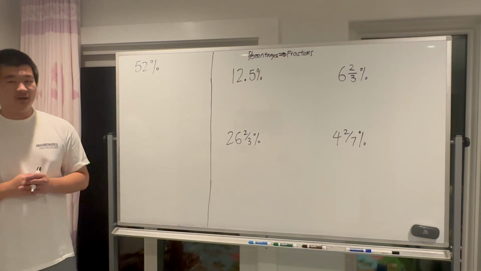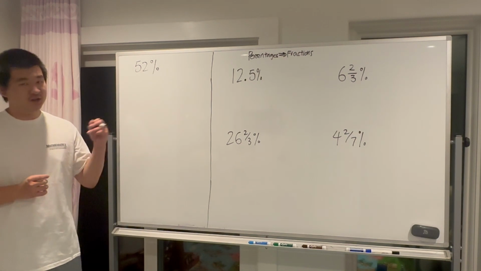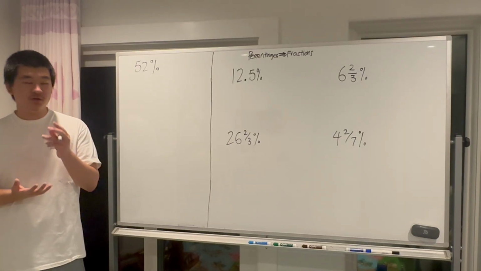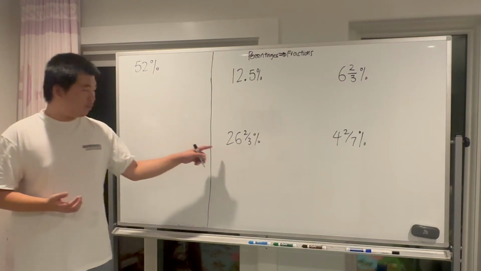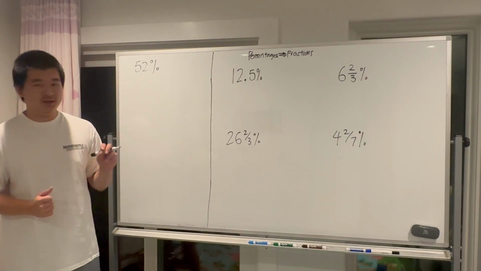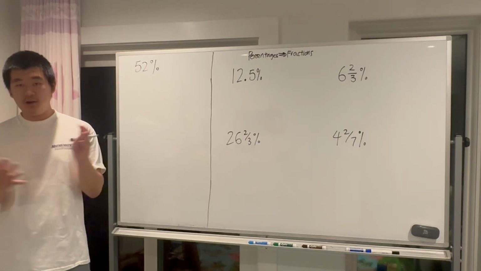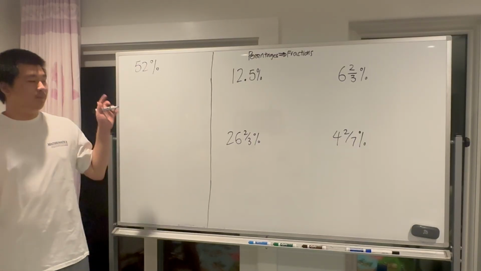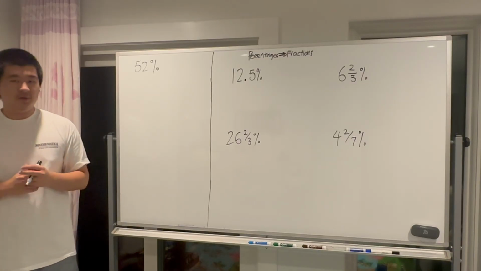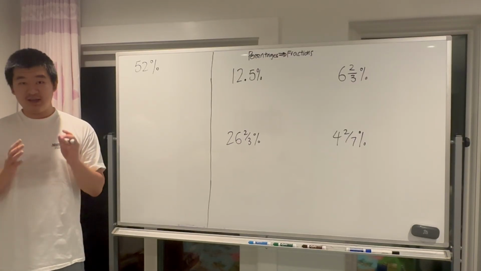In this video, we're going to talk about how to convert percentages to fractions. This is a very common thing that you're going to see on number sense, and most often they're going to give you something like 26 and 2/3%, but sometimes they're also going to give you something easier like 52%. So today we are going to go over just how to convert any percentage, whether it be integer or mixed number, into a fraction. The important thing to realize is that a percentage is a fraction.